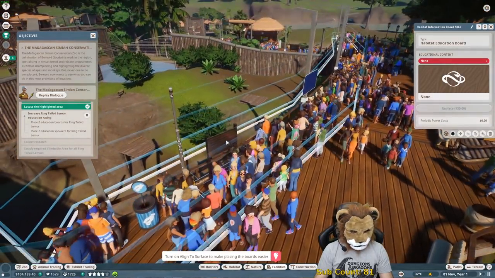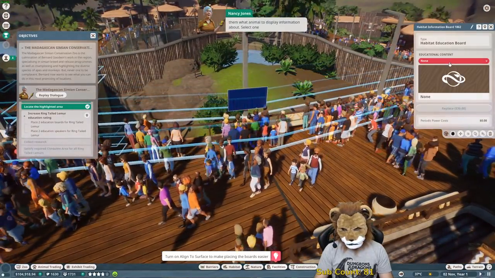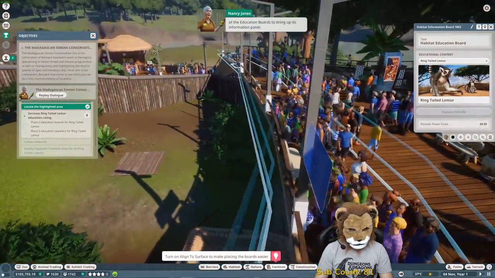There we go. Pop it up there. Okay. Now that they've been put into position, we have to tell them what animal to display information about. Select one of the education boards to bring up its information panel.